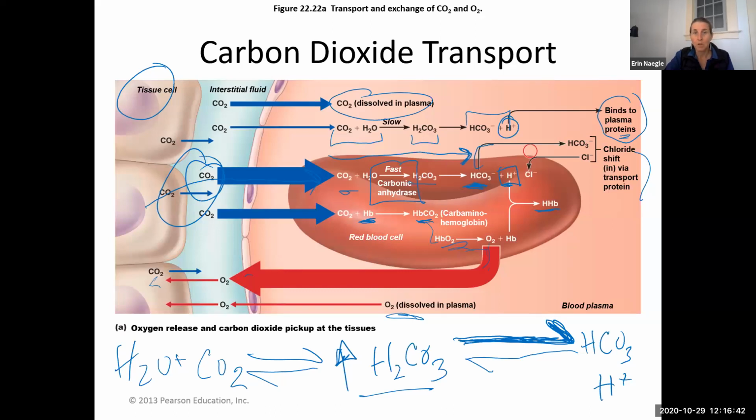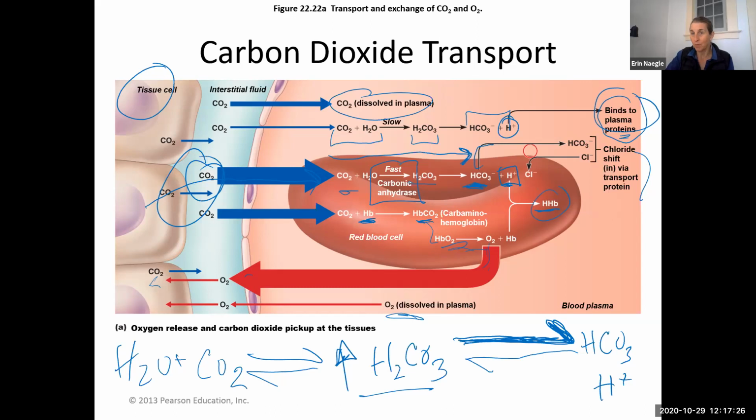How about that? So carbon dioxide can bind to hemoglobin, as does the hydrogen ion. And when the hydrogen ion is bound to the hemoglobin, then it's not going to affect the pH. Pretty cool, right? So that's how your body is mitigating changes in pH when it's loading carbon dioxide into the blood. The hydrogen ions in the plasma are going to bind to these proteins, and the hydrogen ions inside of the red blood cells are going to bind to the hemoglobin.